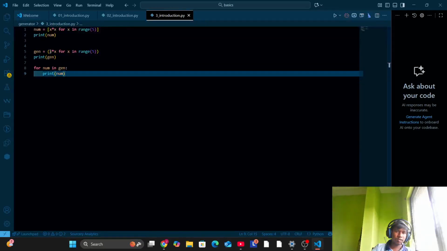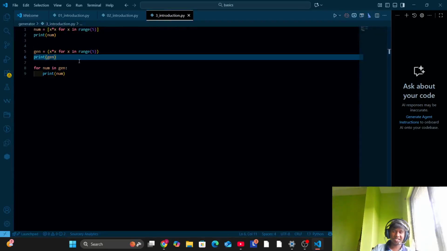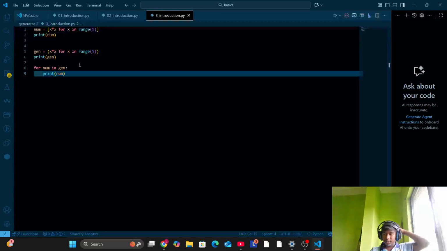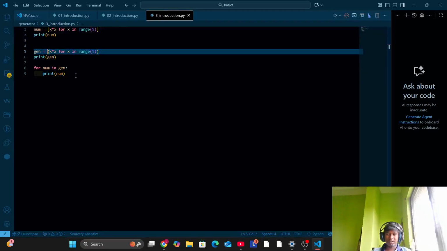In the generator, x into x for x in range. By the way, we can also create a generator like this using parentheses. So we can use square brackets or parentheses as you want, but generally prefer parentheses. This is called a generator expression, as we learned. It works the same way as a generator function, but it's shorter.